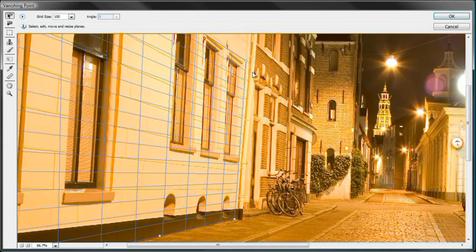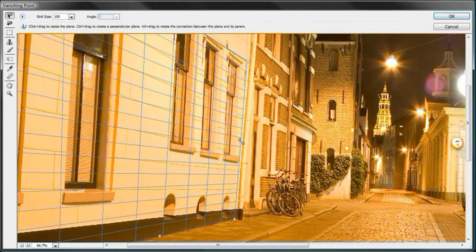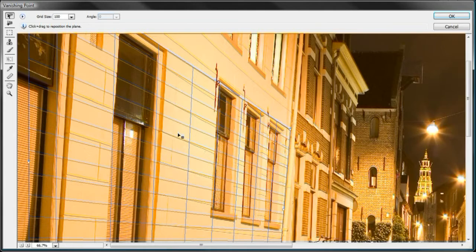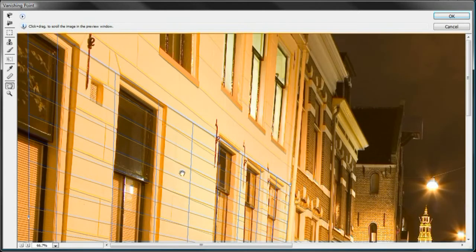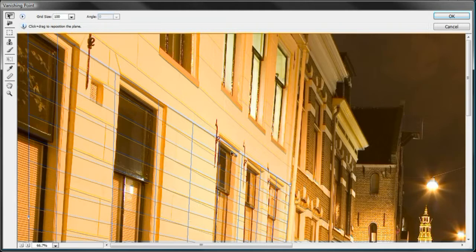Look at this gutter, or this looks like a pipe coming out of the ground here. I can keep an eye on that and really match this up to that pipe there. That will help me in determining the right angle, and I can hold down the space bar on the keyboard and navigate around.